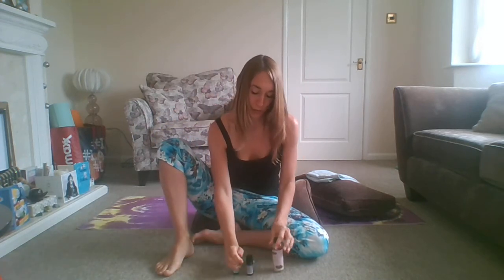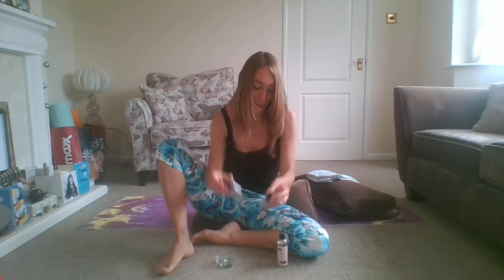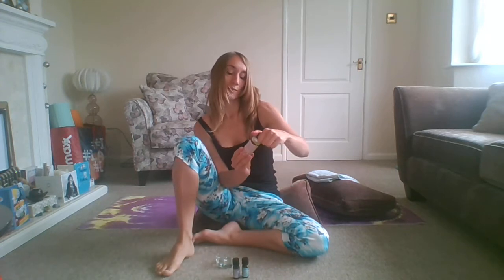So what you do is you can measure it out. If you've got a pipette, you can use that. Also, you can buy containers that have got measurements on the side. You'd generally measure out in millilitres. So you put 1 millilitre of the carrier oil and 1 drop. Depending how much you need, you might need 5 millilitres, so you might want 5 drops. You could do 2 drops of lavender, 3 drops of eucalyptus. You can use 2 or 3 essential oils, or you can just use 1. So whatever's best for you, really, or whatever you've got.